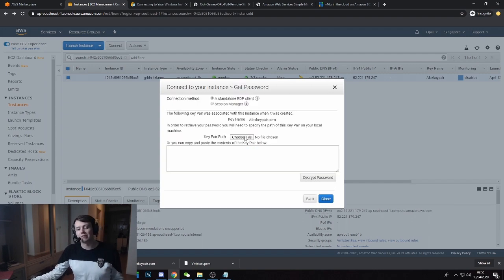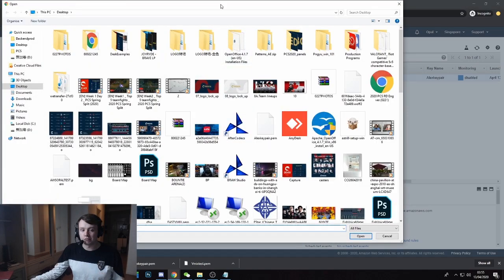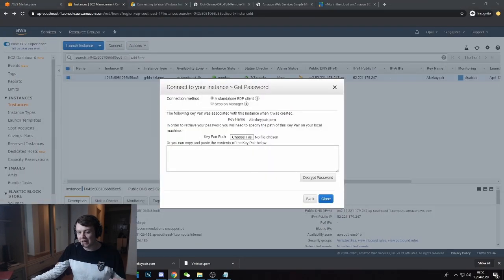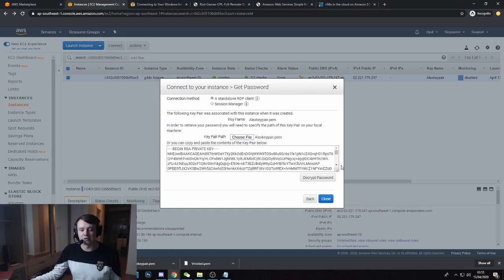So first thing we're going to have to do is, of course, re-add that pair for the permissions key. Luckily, I have it on my desktop. That's why I said get it somewhere pretty much safe. Again, we're going to be deleting this permission afterwards, so you shouldn't be able to use it.